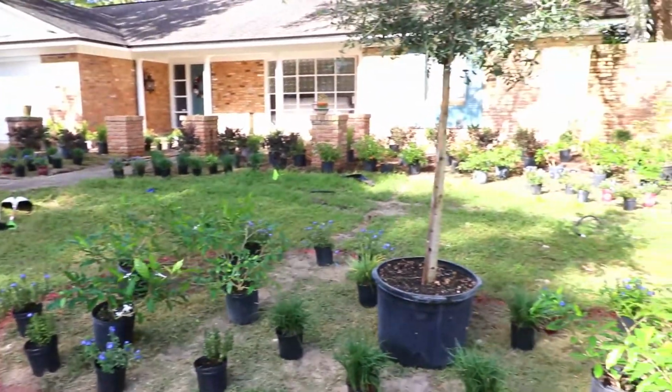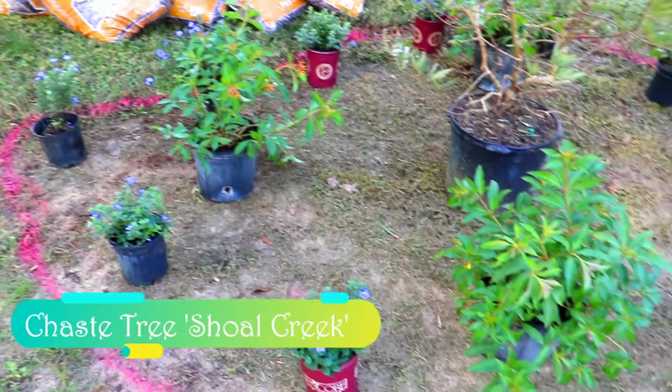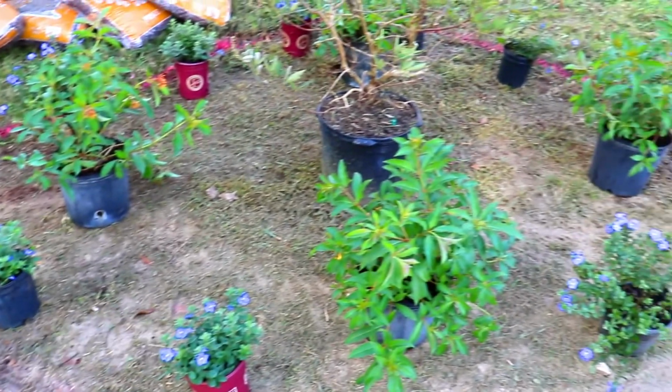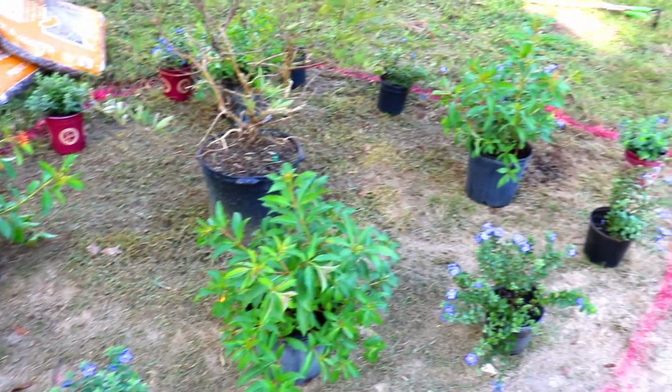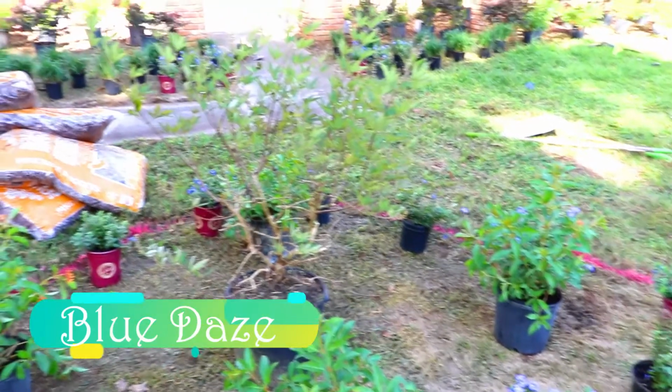Out front here you can see our two tree circles. The one on the left hand side has that beautiful vitex, chaste tree, Shoal Creek is the variety. And then around that is the dwarf firebush as well as those fantastic blue days.